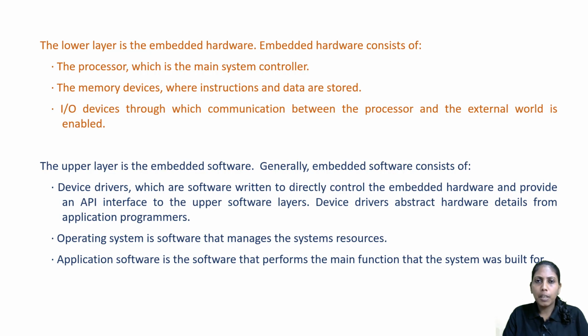You are coming across this term a lot. What are device drivers? They are software written to directly control the embedded hardware and provide an API, an interface, to the upper software layers. Device drivers abstract hardware details from the application programmer. So whoever develops the device driver should know the hardware details. They should be very clear about what controller they are using and what the features of that controller are. Then accordingly they can write the program. They should be very clear about the hardware.